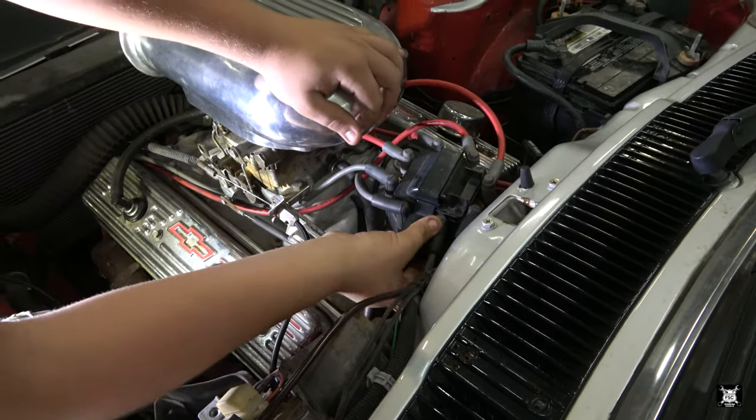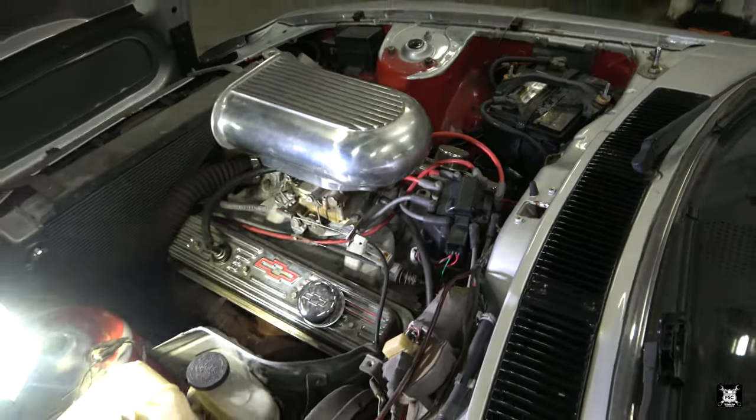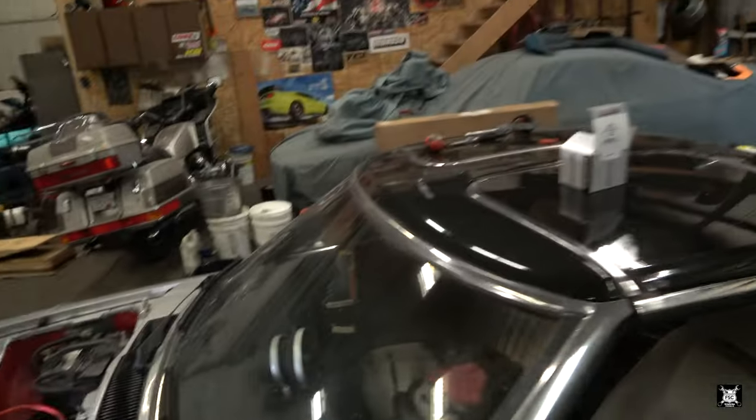And then the back clip is on, and it should be ready to fire. Yep. Clear off the roof of your car and then kick it over. Now, while Matt clears the car off, I should bring up a couple of points.